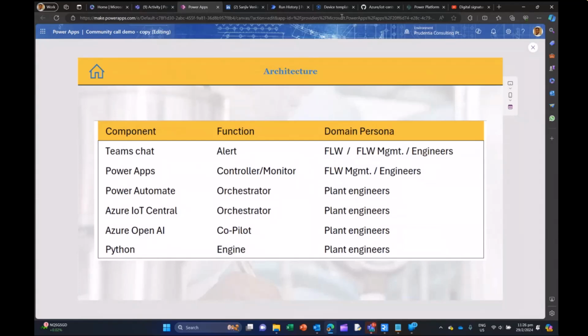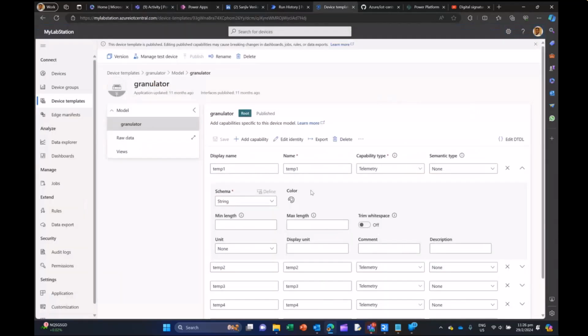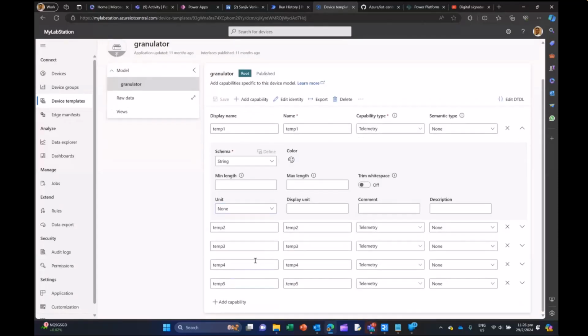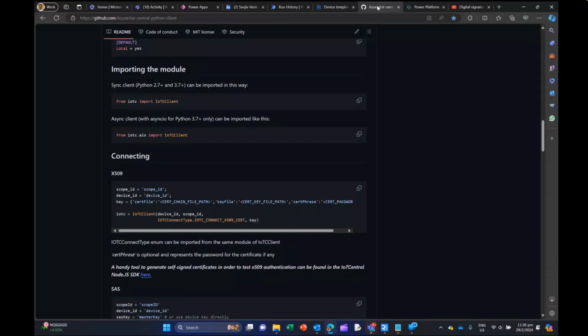Then if I were to go further down to my architecture here, my spaghetti, there's Azure IoT Central. Basically, here you can configure both your commands, telemetry, properties, whatever it is, cloud properties. In this case, I've got my telemetry configured here, and I can pull that into my Power Automate. Finally, there's the Azure IoT Central SDK that you can actually download, dump into your Python code, and run it through C#, whatever.